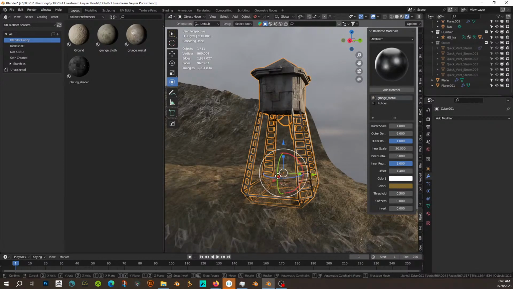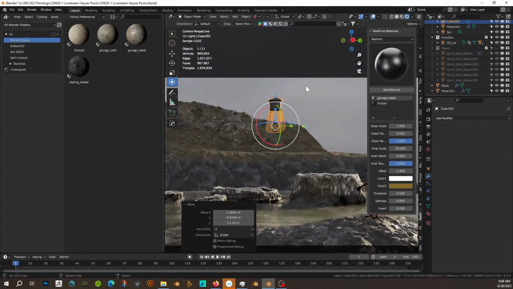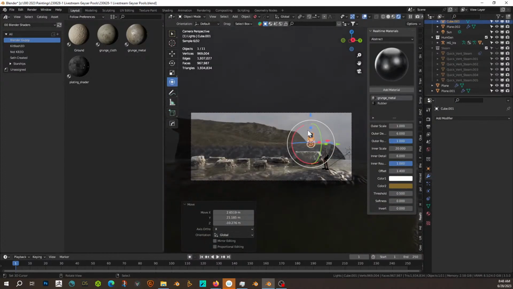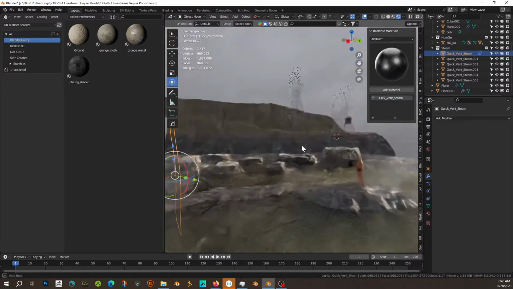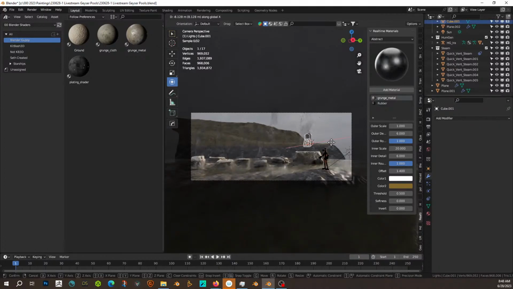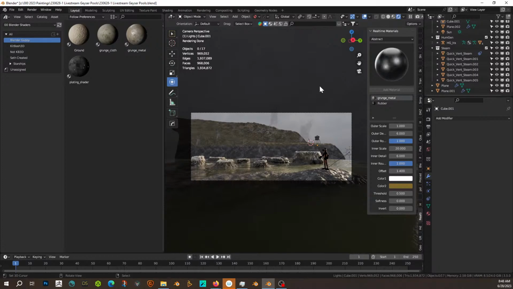And GX. See where we're at. I like it better here more. I don't want it right behind that steam though. I think it's going to be annoying. Well, maybe. I'm just not loving that yet. GX. GY. Okay, something like that. If we're going to go that far back, we're going to need something in the foreground too.